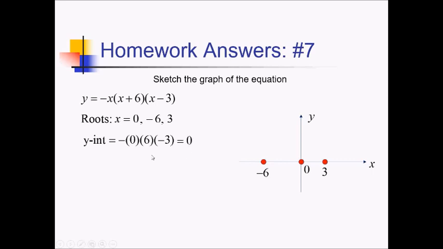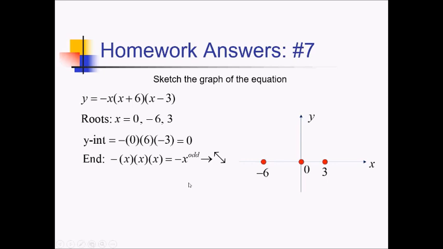So now for the end behavior, we have a negative, an x, and another x in terms of the big picture here, if you were to multiply all that out. So that's a negative x cubed, in general, negative x to an odd power. That behaves like a y equals negative x kind of function, like a line slanting down. So that means we're starting above the x-axis and ending below it.